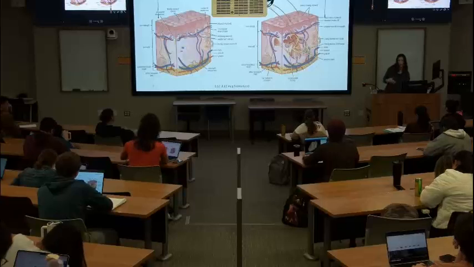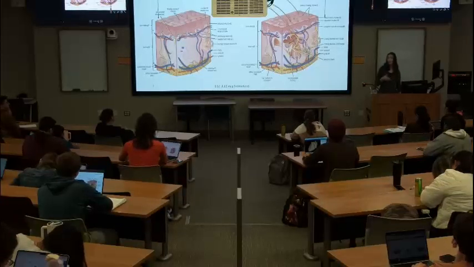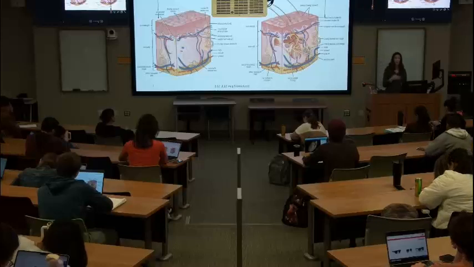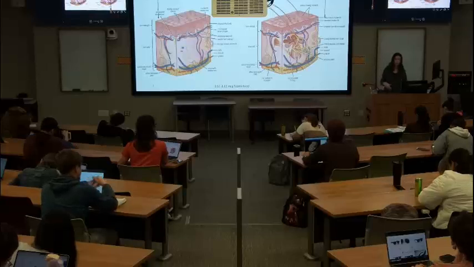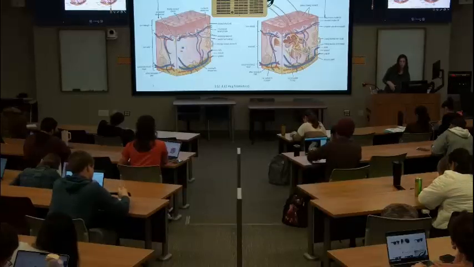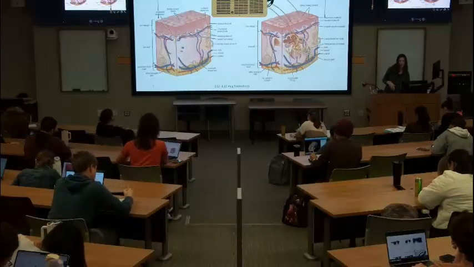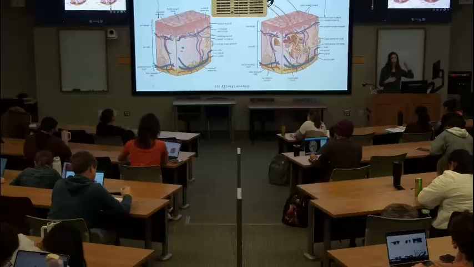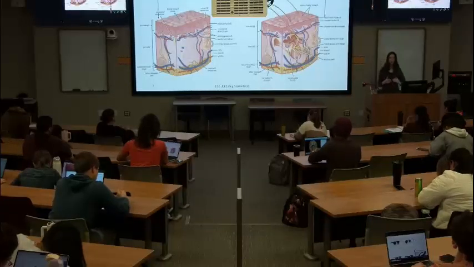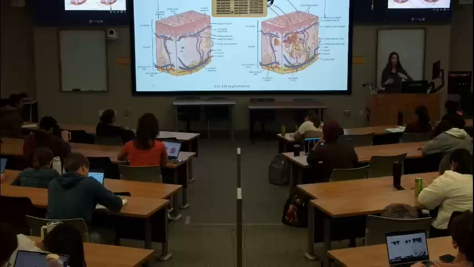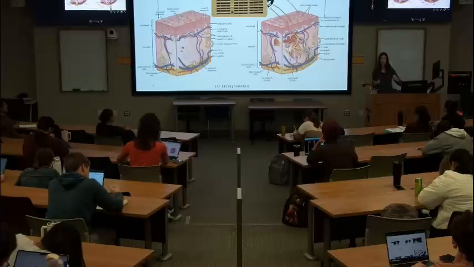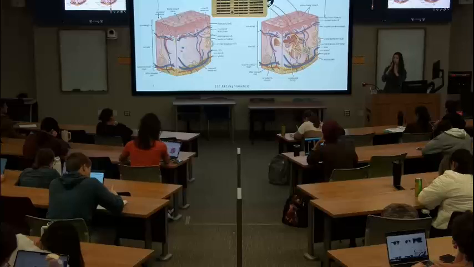So in thin skin, you would expect to see hair. In thick skin, you would not expect to see hair, right? It's going to be glabrous, or not hairy, right? So you can see here there's an actual hair. The hair has multiple parts, so you can talk about the hair in terms of parts that you could potentially grab if you were tweezing, or you can talk about parts as in layers, right? So we're going to do both.